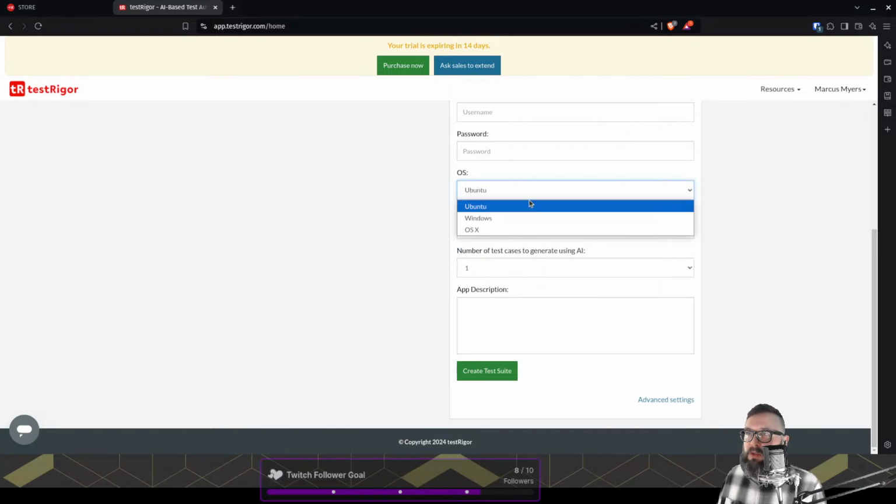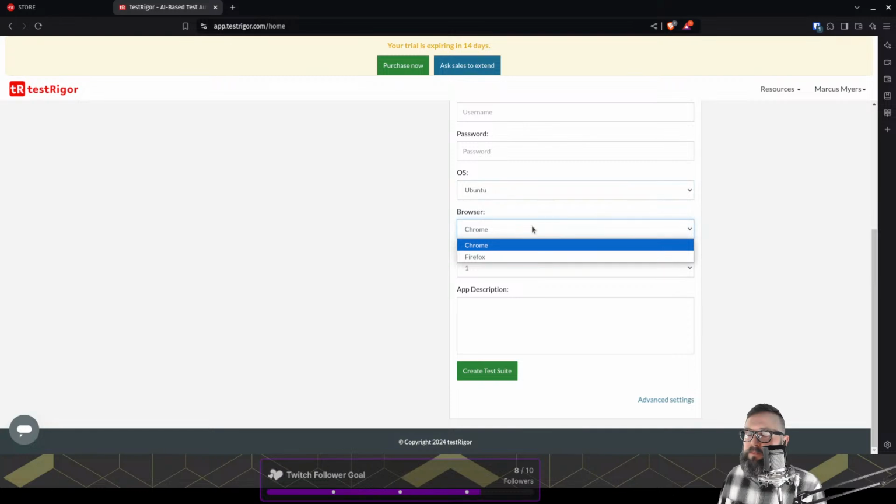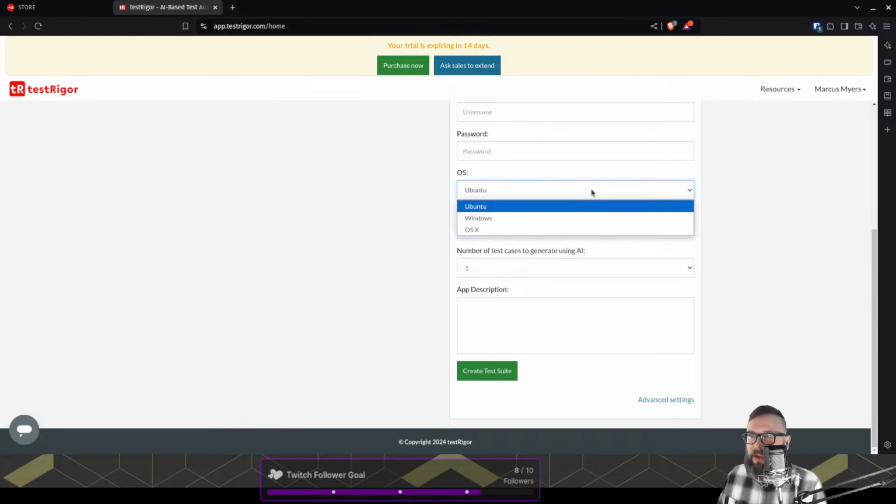So I am curious. On Ubuntu, we get Chrome or Firefox, so no Brave browser or anything else. I happen to use Brave. Brave blocks ads almost by default. It's awesome. I know there's probably better browsers. I know people are using the new Opera browser, but I like Brave. Use whatever browser you like. I have no dog in the fight.